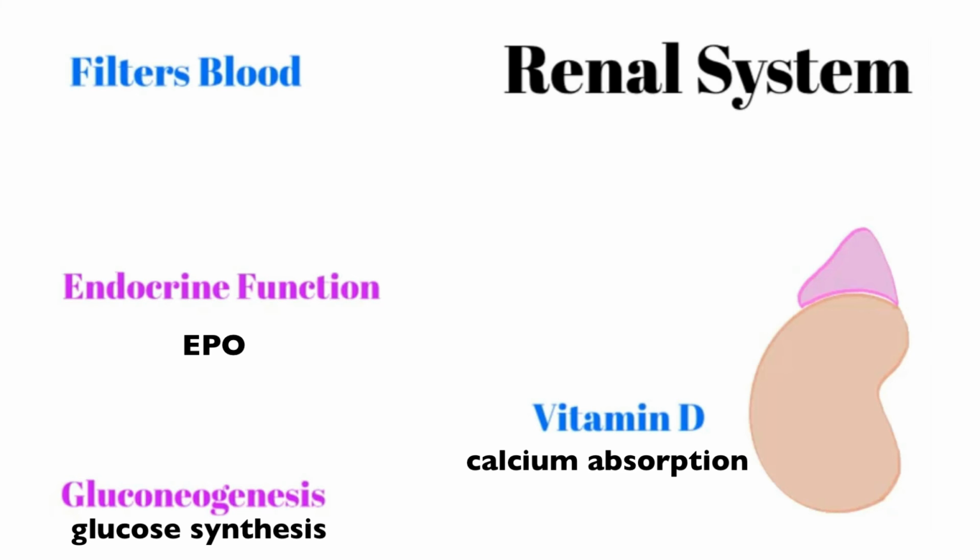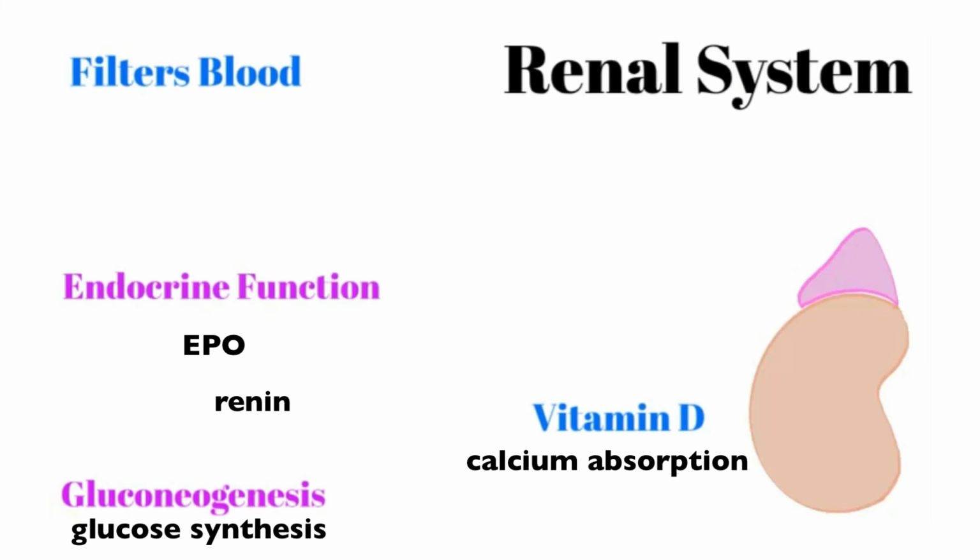And the kidneys may seem like a random place to be doing this when we're talking about blood and red blood cells, but it is a prime location because the blood travels through the kidneys and through the glomeruli, the capillary bed that we looked at previously, many times throughout the course of a day. So the kidneys are actually a prime location to monitor the levels of red blood cells in the blood, the oxygen carrying capacity in the blood. And if those aren't up to par, then the kidneys will release EPO to stimulate the process of erythropoiesis. The kidneys also secrete renin into the blood, which helps control blood pressure. And we'll talk about that more as we move forward.